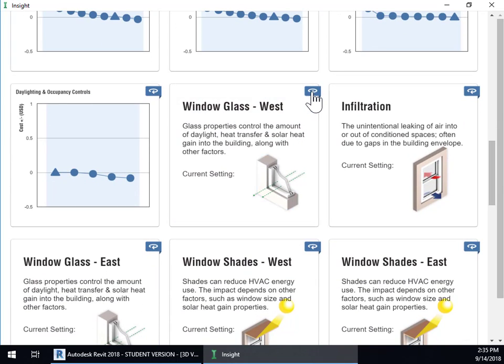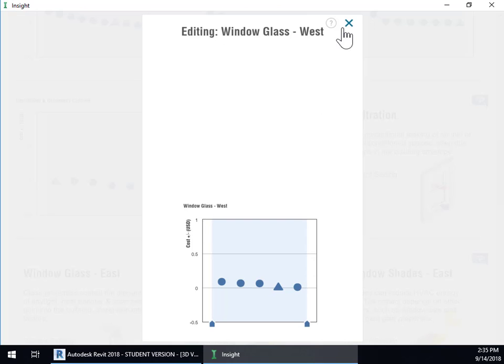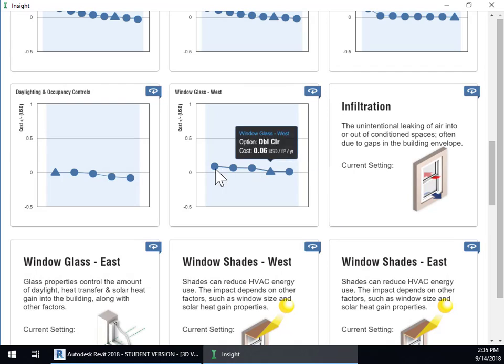Here's west-facing glass. Okay. Once again, not a whole lot of impact. We're using a pretty good glass, but we could drop it. They're saying go to triple low E. I would argue that no, we just need to get into a shading scheme and start shading those windows more effectively, and we'll drop that, 3 or 4 cents easily.